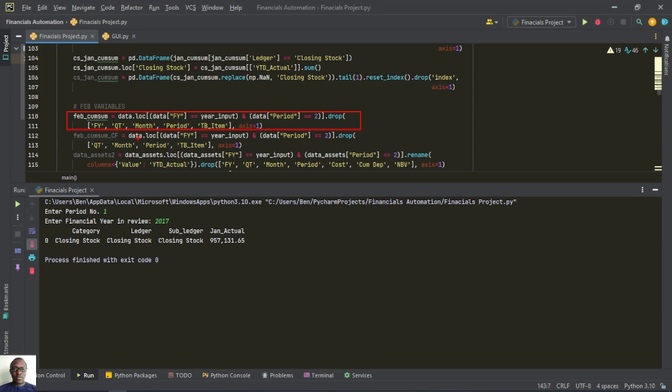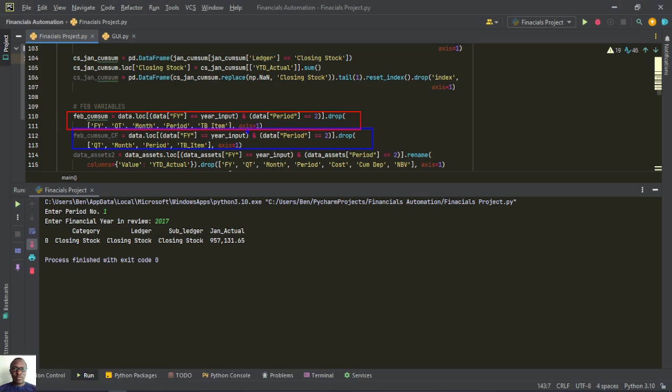And then when we go to February cumulative sum underscore CF, so underscore CF, we mean that we are now creating a variable for the cash flow. So it's the same principle that we used up, but now we are not dropping the financial year, because we'll use that financial year part when we are calculating the cash flow figures. Here we just use the same principle, but we are only dropping the quarter, month, period, and TB item. But the period now is 2, meaning we are in February.